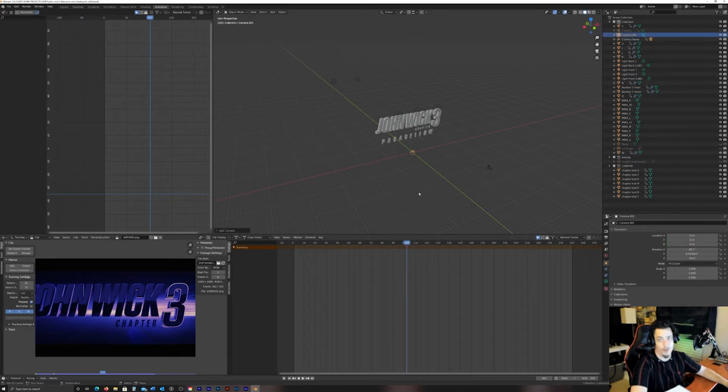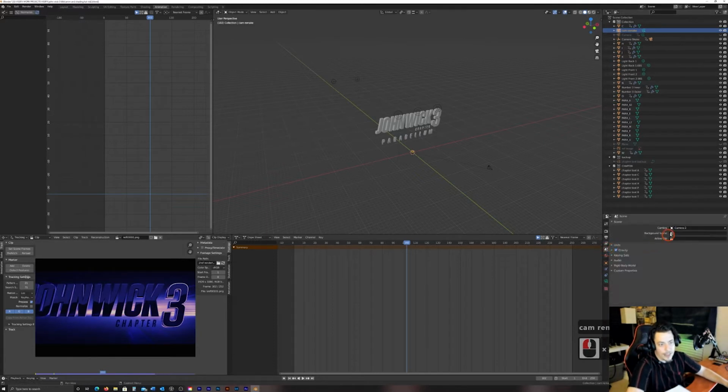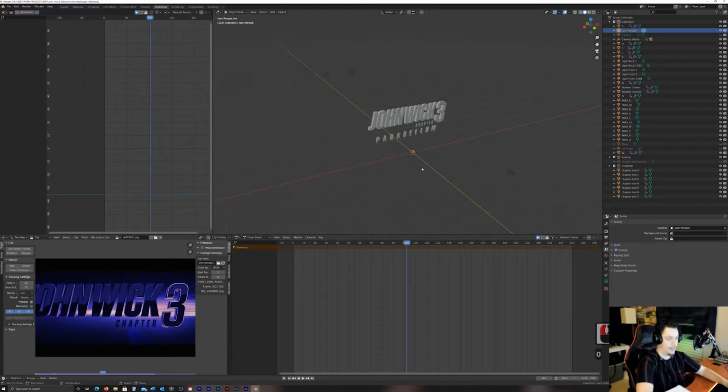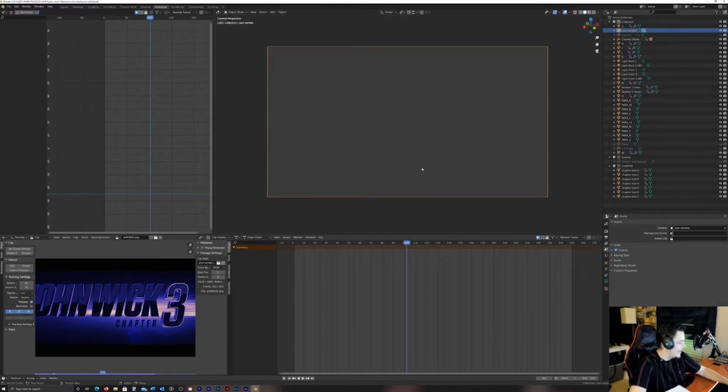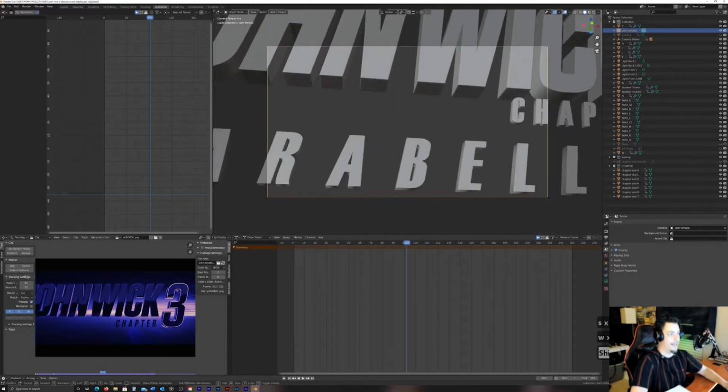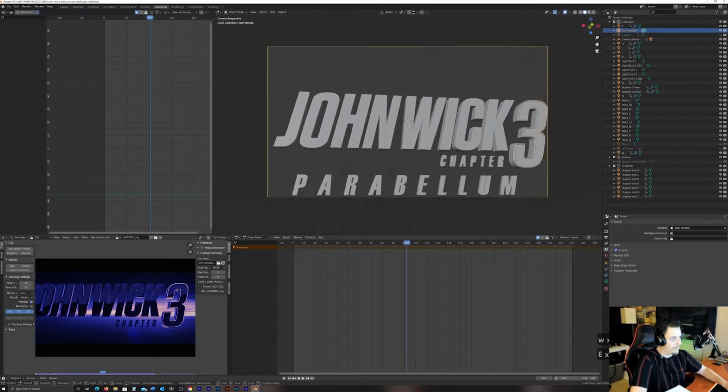This is what you'll have to do unless you didn't delete your original camera. And I'll just call it Cam Remake. And I'll go ahead and change my camera to the Cam Remake. Always remember you have to change that when you're adding a new camera so you can see through it by pressing 0. And then I'll hit Shift and the tilde key to control this like a video game. As far as the camera goes, I can look around, and with Shift I can fly a lot faster.